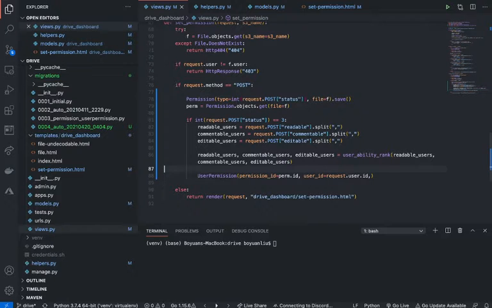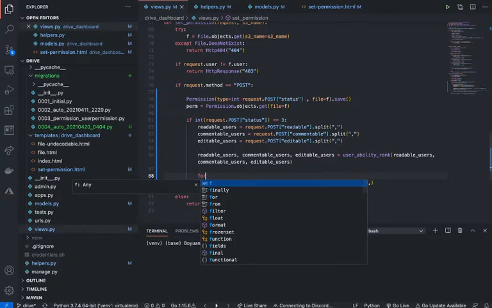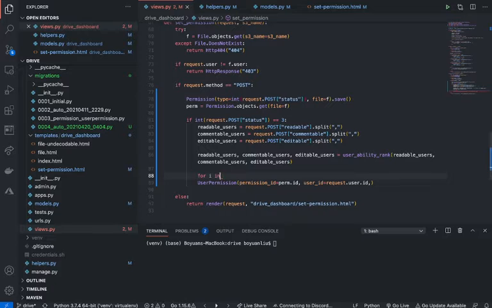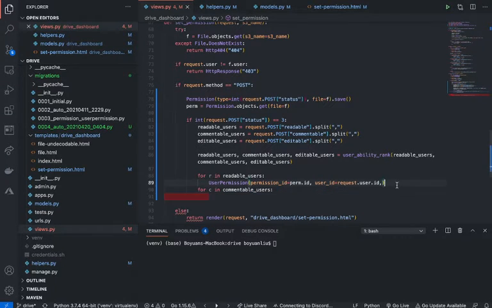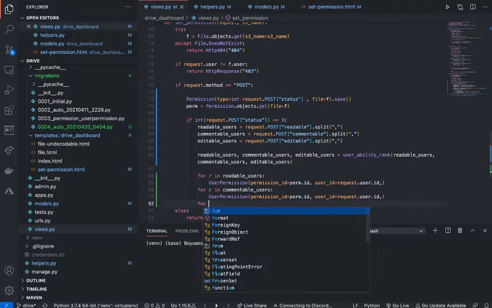So now let's go to a permission. Are readable users. I'm gonna do one thing. We're probably gonna do a better job here, but to be honest, I really don't care right now. Shoot. There we go.